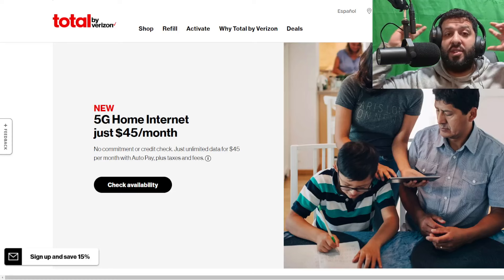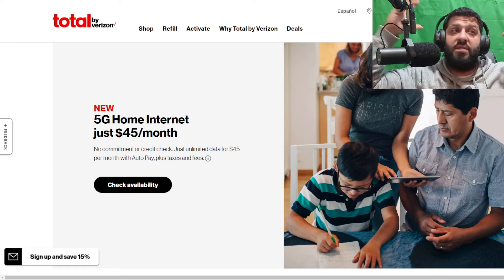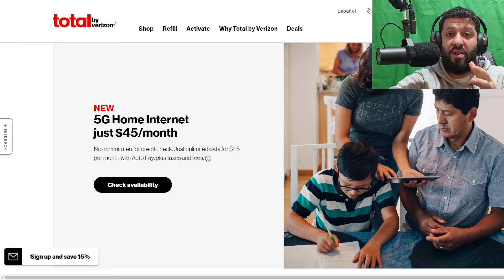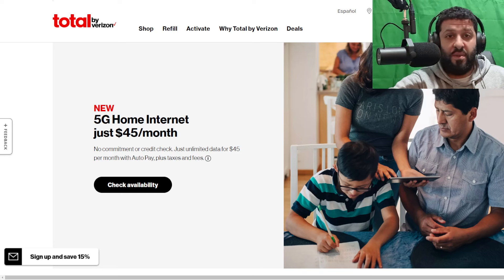SMT Nation, we're back. Verizon just kind of switched things up a little bit — they're going to be selling their home internet through Total by Verizon. So let's run through this: they sell Total by Verizon home internet, Verizon home internet, Straight Talk, you can get a discount through Visible, they got the regular postpaid service — they got like seven different ways to get their home internet. This is crazy, but let's discuss this.